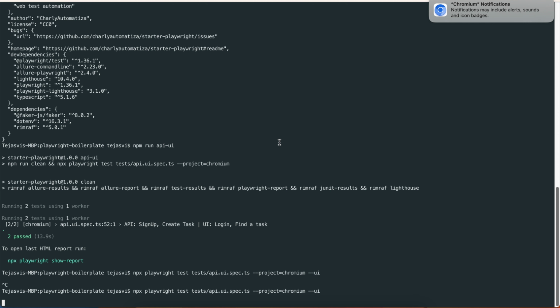Now let's open the project itself in VS Code and start looking at how to execute this test in Playwright. That will be in my next video. So if you can just go to the playlist and select the next video, you should be able to see how to set up Visual Studio Code and also execute the test.